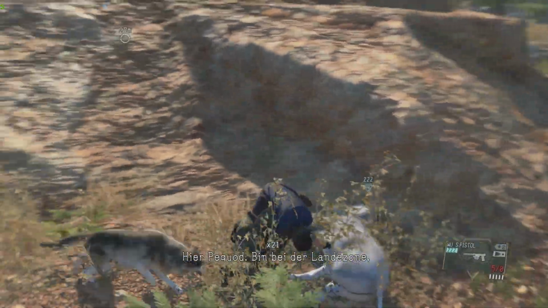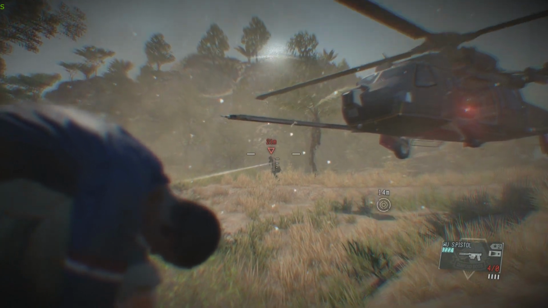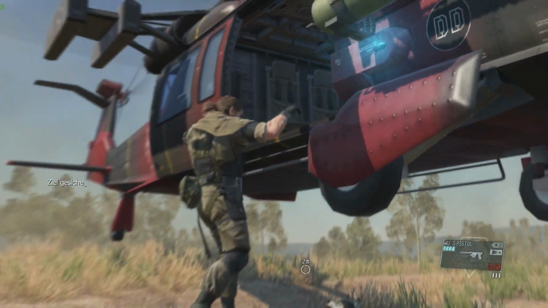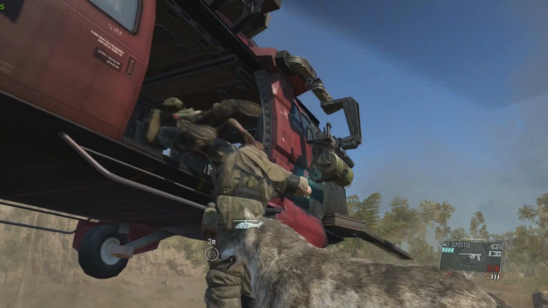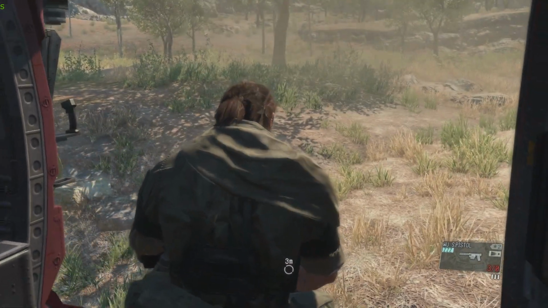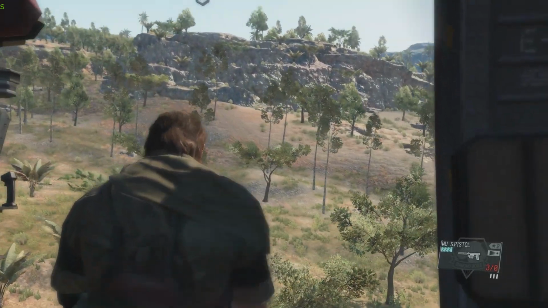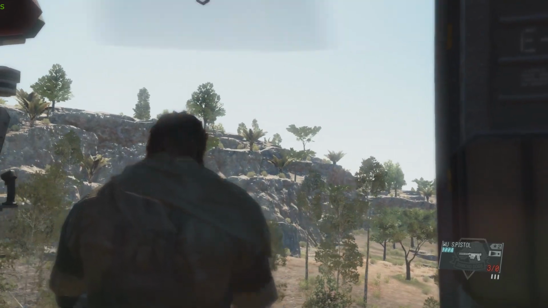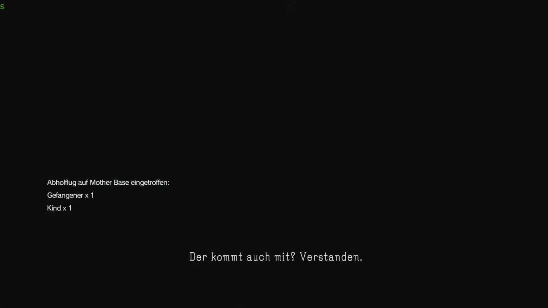This is P-Quad. On station at LZ. Now get out of the hot zone. Mission info has been updated. Gaining altitude. Departing. Extraction arrived at Mother Base. Roger that.